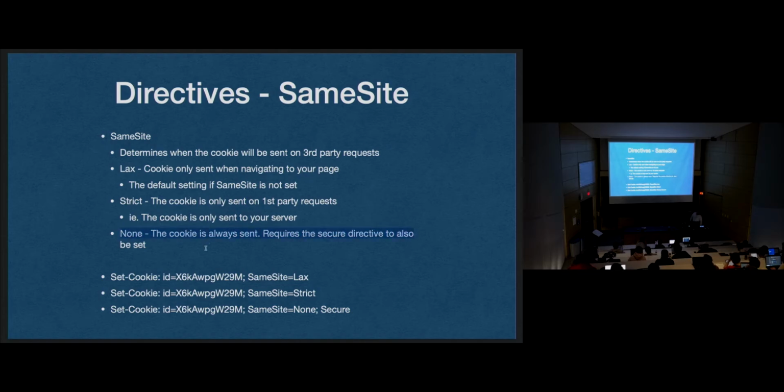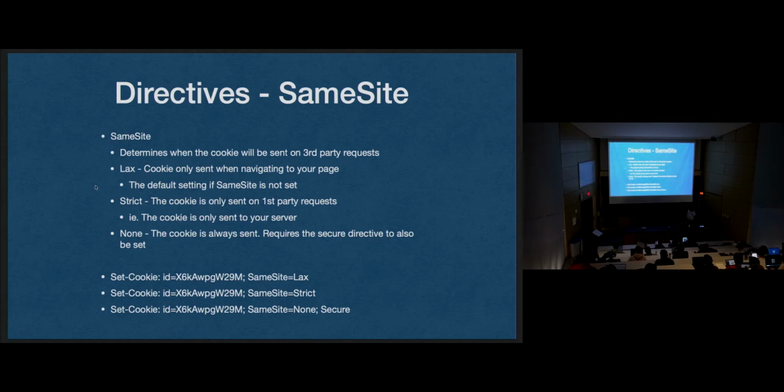None means those cookies are always sent all the time. So if any other site, anybody on the planet, writes and hosts a page and decides to add an AJAX request to your site, those cookies are going to be attached to that AJAX request, which might not be something you really want. The default, if you don't use either Strict or None, or you explicitly set it to Lax, is only going to send the cookies when somebody's navigating to your page. So somebody has a link to your page, they click on that link to make a request to your home page. That request is going to have your cookies, and all of the first-party requests are going to have your cookies still. You get all the Strict functionality, but you also get the cookies when somebody's navigating to your page.